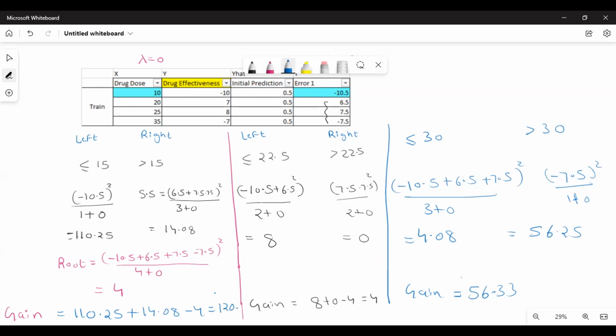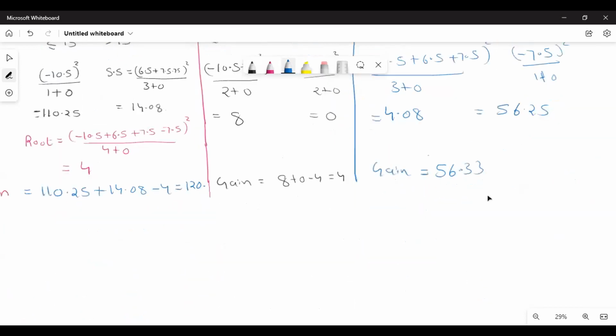Perfect. Great. Now, according to you, which combination has the highest gain value? Less than 15 and more than 15. Anyone lagging behind can say, guys, else go slow for you.